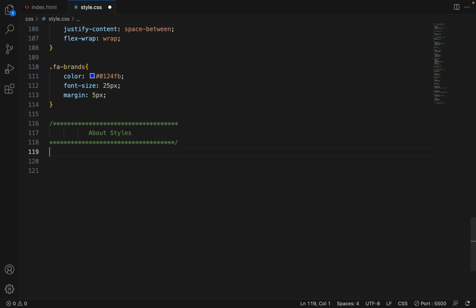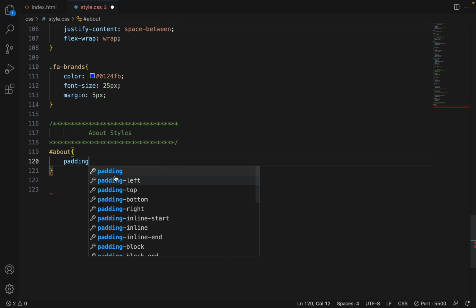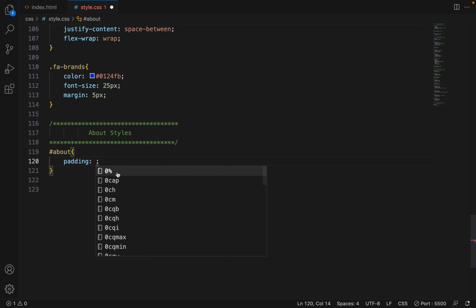Okay. Awesome. We're going to first start off with our about section. Let's give it some padding. We're going to go 80px top and bottom, and then 0 for left and right.